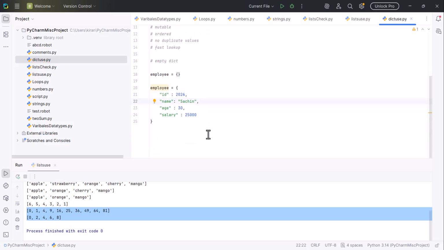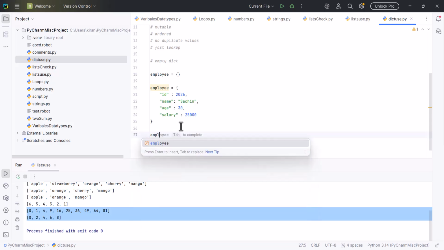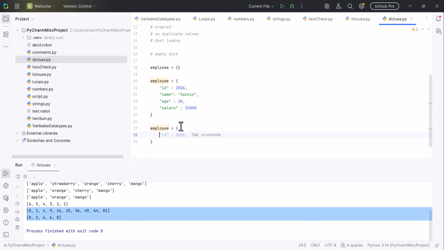So this is the employee data, and this is how we write a dictionary with some data. Similarly, we can write the same data, but now instead of this, I will take a name, same Sachin.